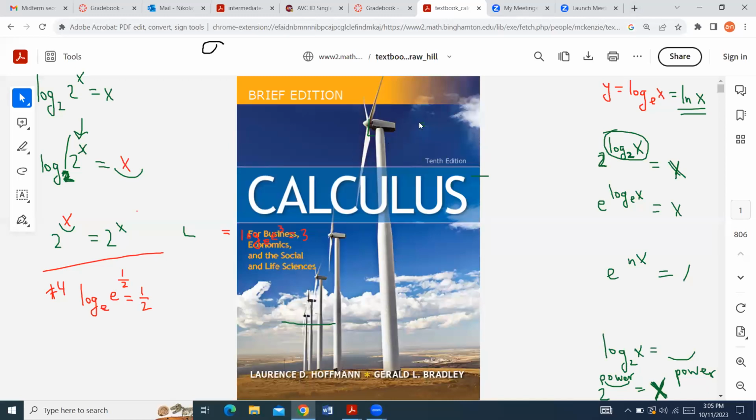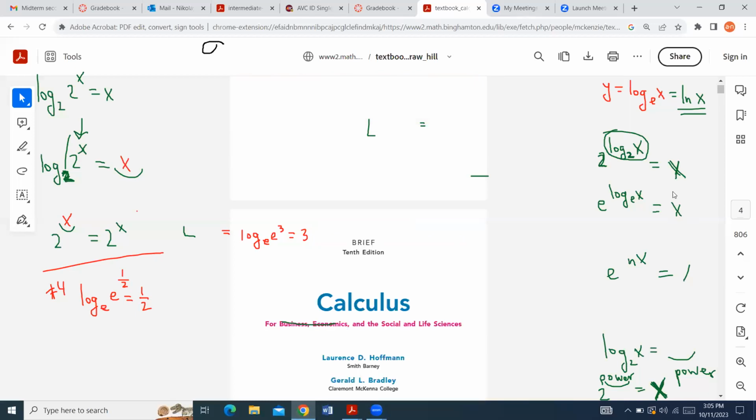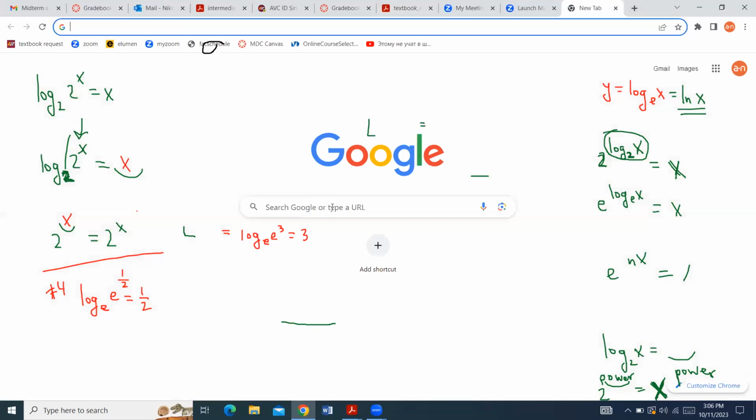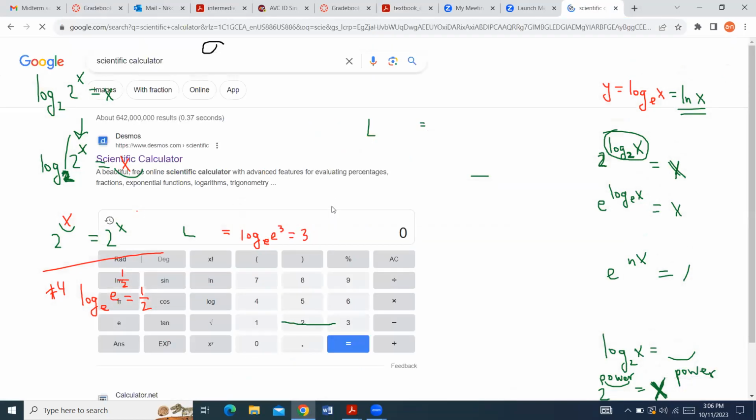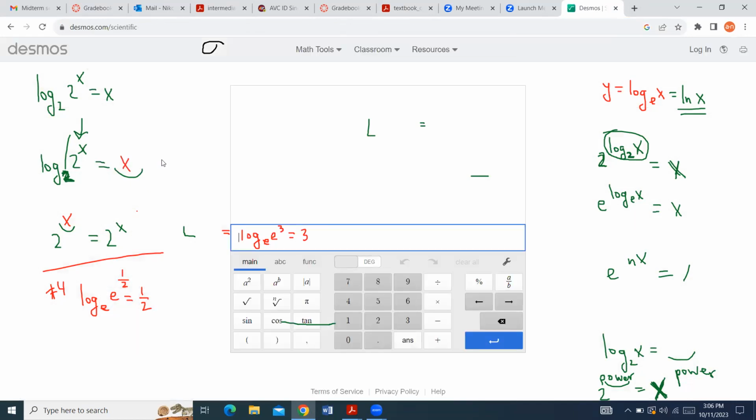Eventually it opened. Remember, I was trying to open this link to the textbook at the beginning of class and I couldn't. It took a while, but now it's open. My advice is, if you did not download it, do so, because I don't like the way it works right now. It seemed to be having a hard time. That's why it's better to download it. I opened this textbook from my hard drive, because that's where I have it downloaded. Anyways, scientific calculator, I select my favorite.